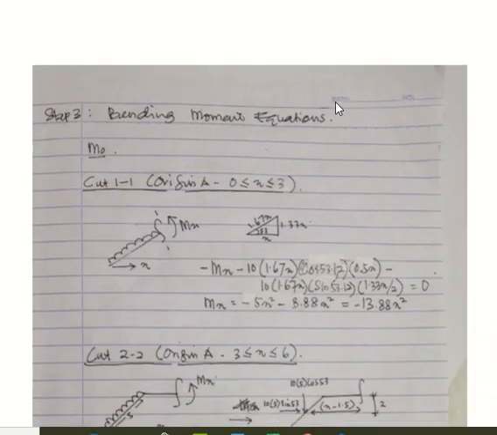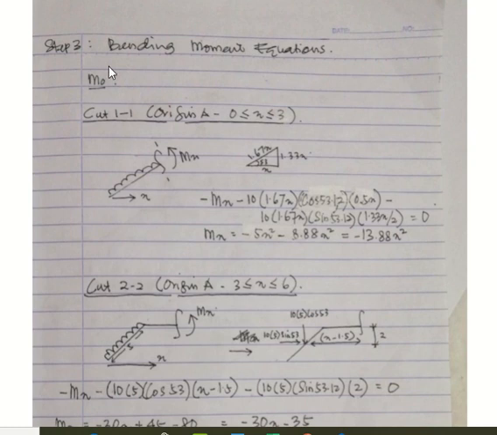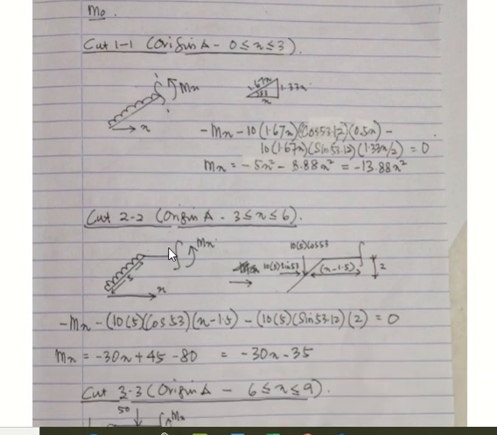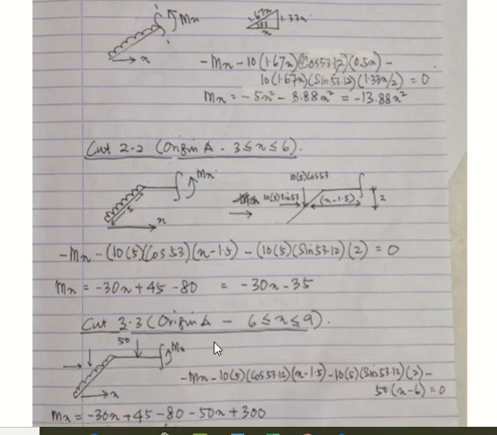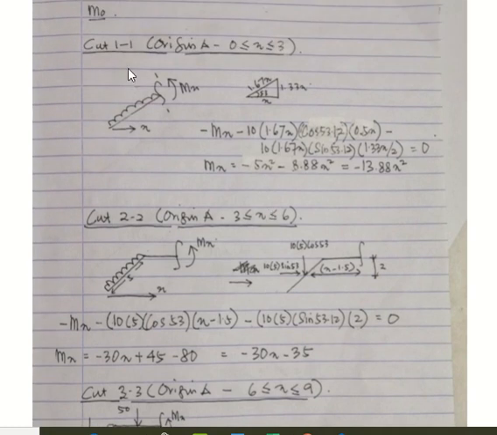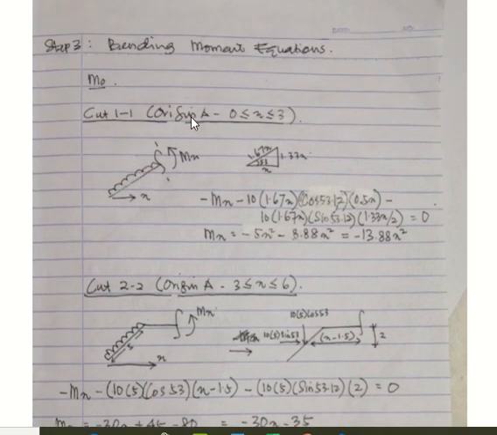So next, we start with cutting number 1 for the primary structure. For cutting number 1, I stated here origin at A. When I state origin at A, it means I will consider left hand side structure. When I do the cutting, I consider left hand side structure. Similar for cutting number 2, when I do the cutting here, I consider left hand side. Similar for cutting number 3, I consider left hand side. It means for all three cuttings here, I consider left hand side structure.